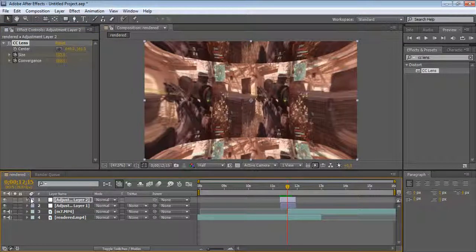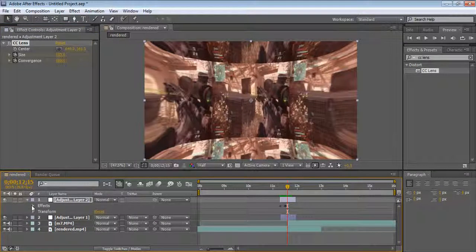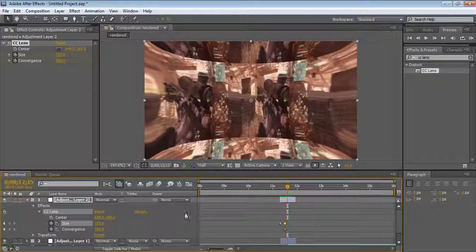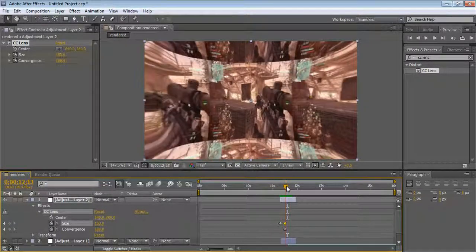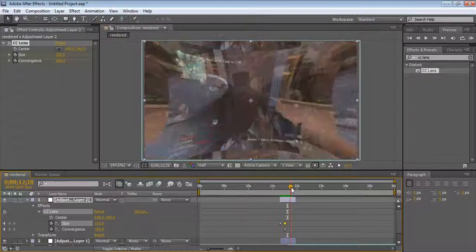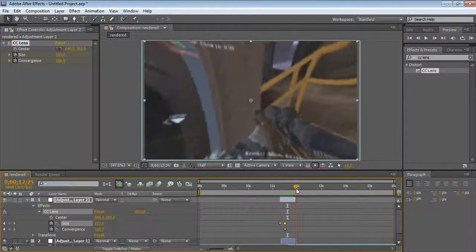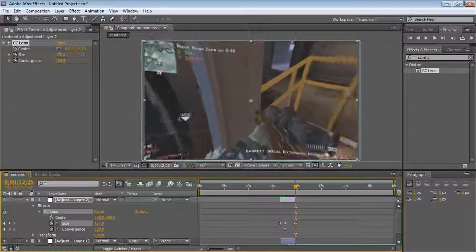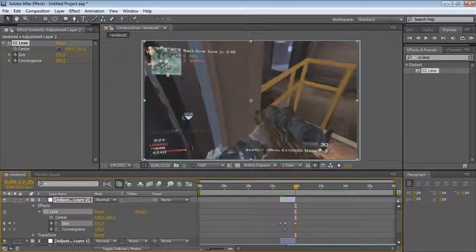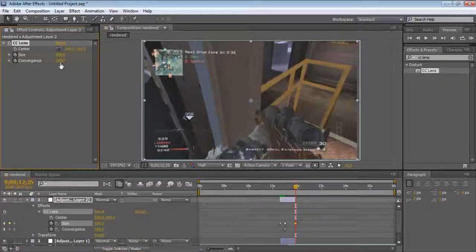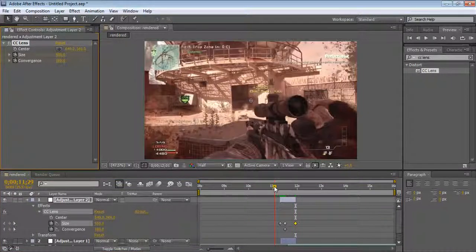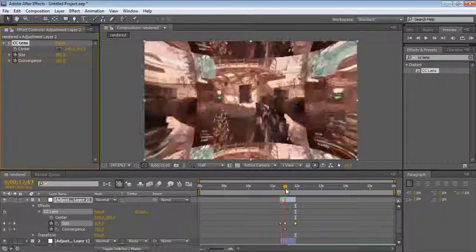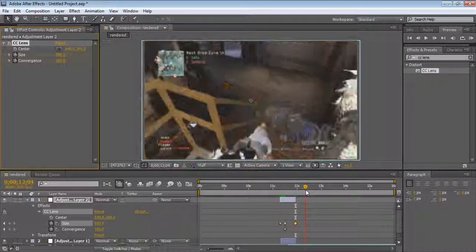So now we're going to want to hit down on this, go to Effects, CC Lens, and make sure that looks pretty good. So it zooms out, and that's going to zoom back in, and then right about here, we're going to bring our size all the way up, and our convergence all the way up to 100. So it gives us this cool effect of whooshing out and whooshing back into the next clip.